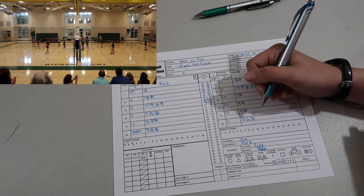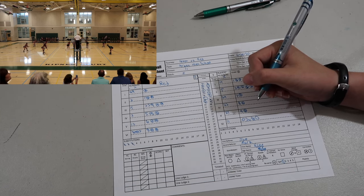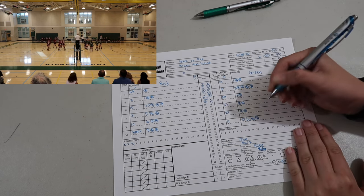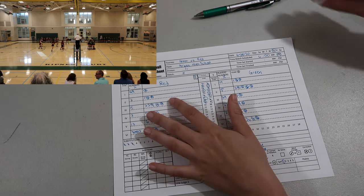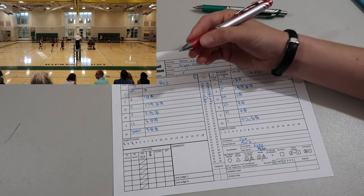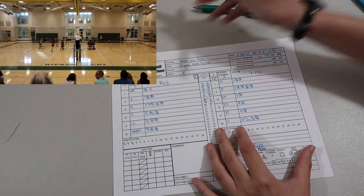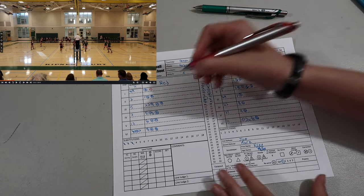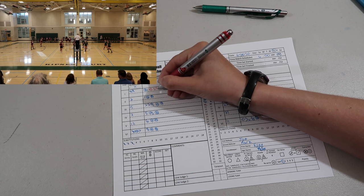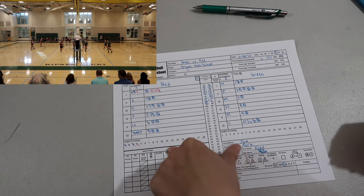The sub has happened, the table is all set, and the serve is blown in. The green team isn't ready for the return, so it reverses. Key point here: we're reversing back to the beginning, so you don't want to put the same pen color next to itself. Now take your second color — I'm switching from blue to pink. Cross off the 10 in the new color and write 10 in the new color. There's also another sub for the red team on their serve — straight S — number 11 for number 9. Cross off 9 and put 11 in the new color. You can tell when subs happened based on the different colors.